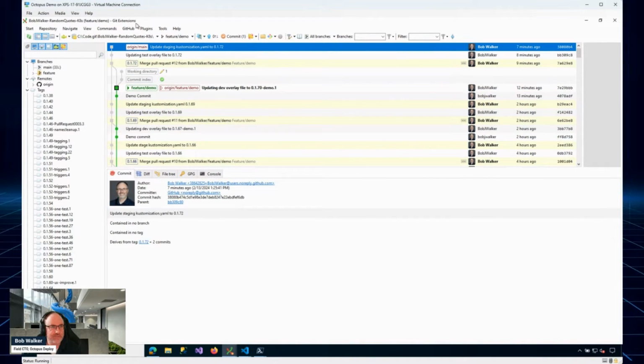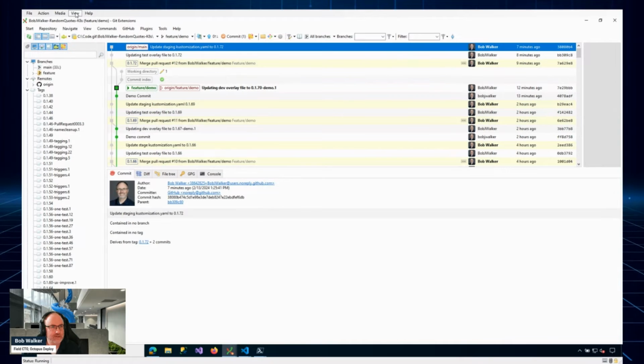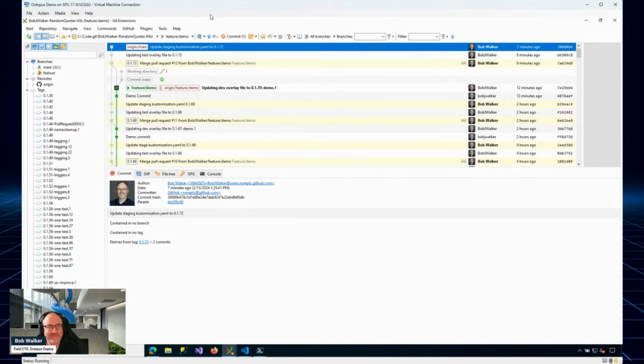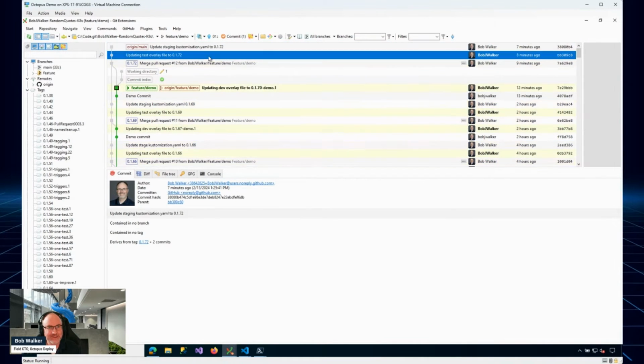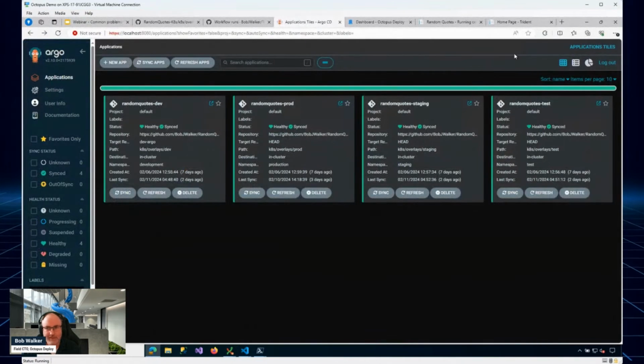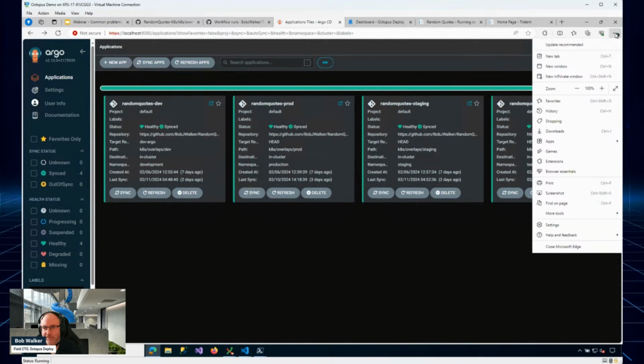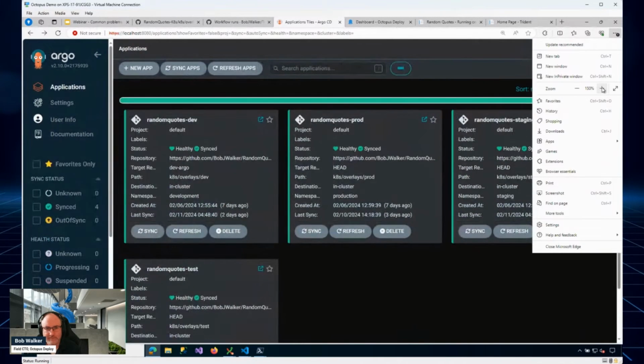I'm going to see if I can bump up that resolution a bit. Oh, view's not working. Okay, Zoom just decided not to work at all. So I'll just skip over this part really quick, but I have to look at my Git history for that. I'm going to see if I can bump up the zoom level a bit on this.